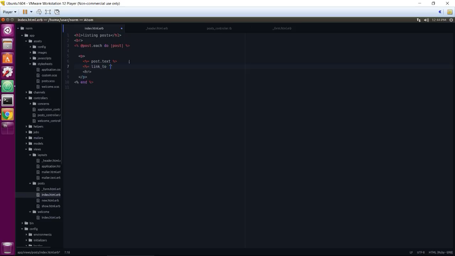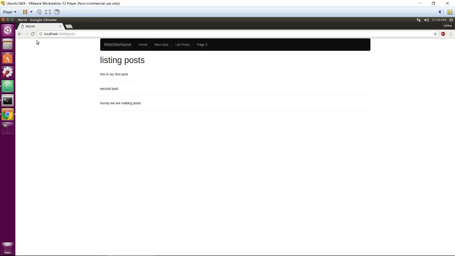We can link to show, and it's post path post. So there should be a show link right behind the post, and this will take us back to our page. So each of these, you can go back to the actual page here.